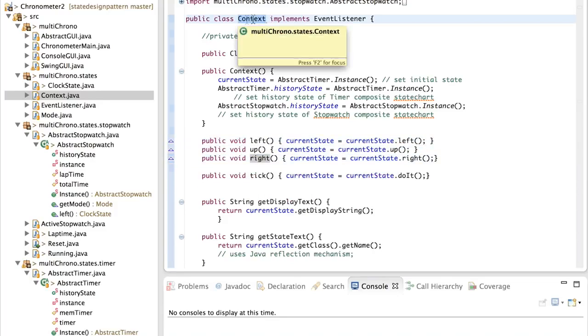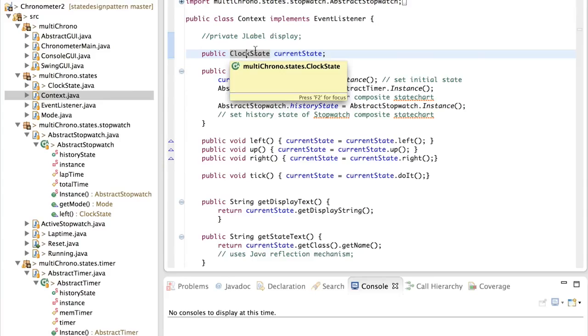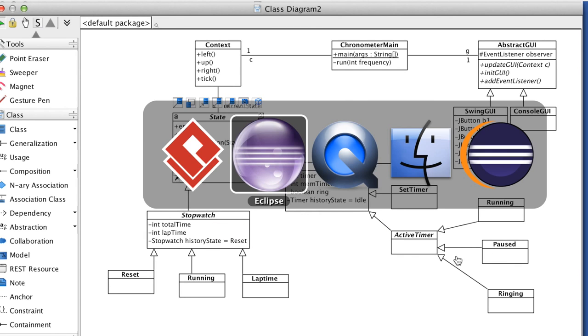Since the context is basically simply a delegation to the state design pattern, it contains a variable which keeps track of the current state in which the clock resides. So remember that clock state was an abstract state. If I go back to my class diagram, this is the clock state in my Java program. So basically it's an abstract superclass that has many different concrete subclasses.